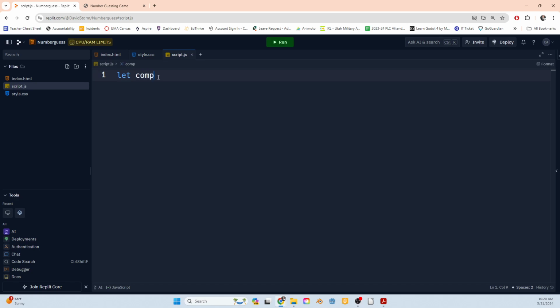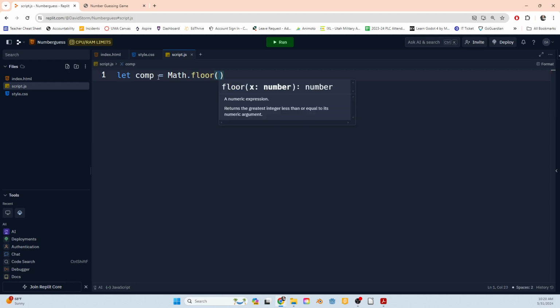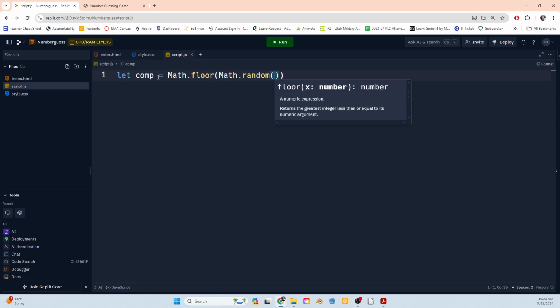So we'll say let comp equal Math.floor. Math.floor is going to basically return an integer, but it's going to round that number down to the next integer. So basically we're about to use Math.random. So let's go ahead and do that, Math.random, which is going to return a number between 0 and 1.